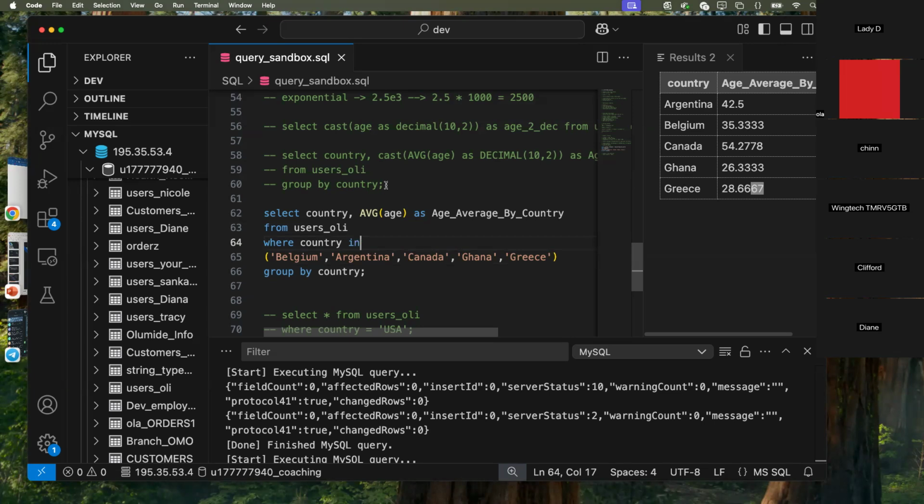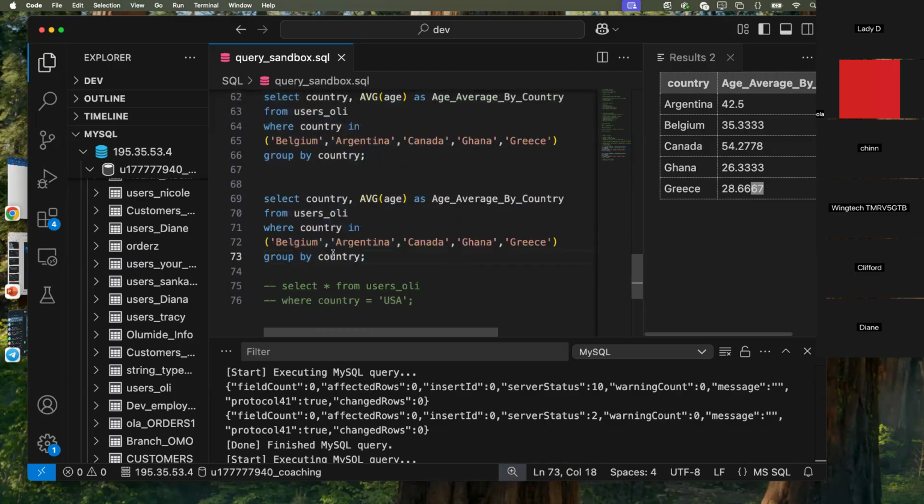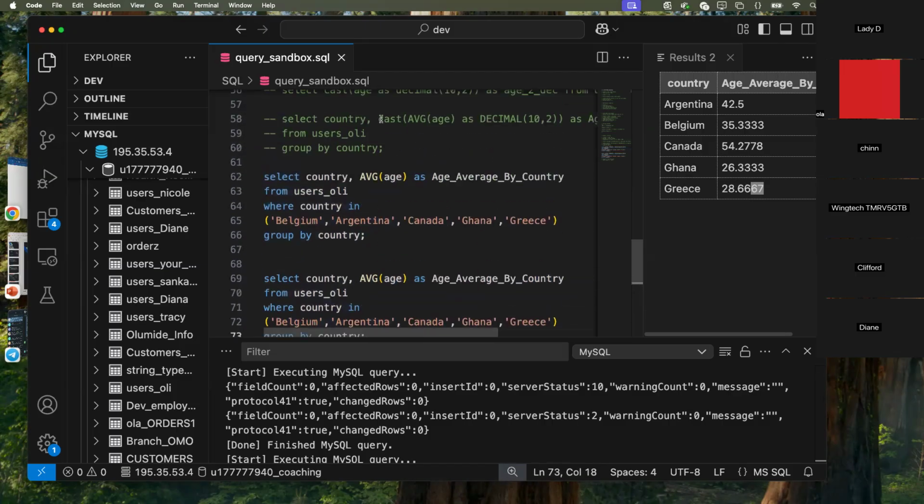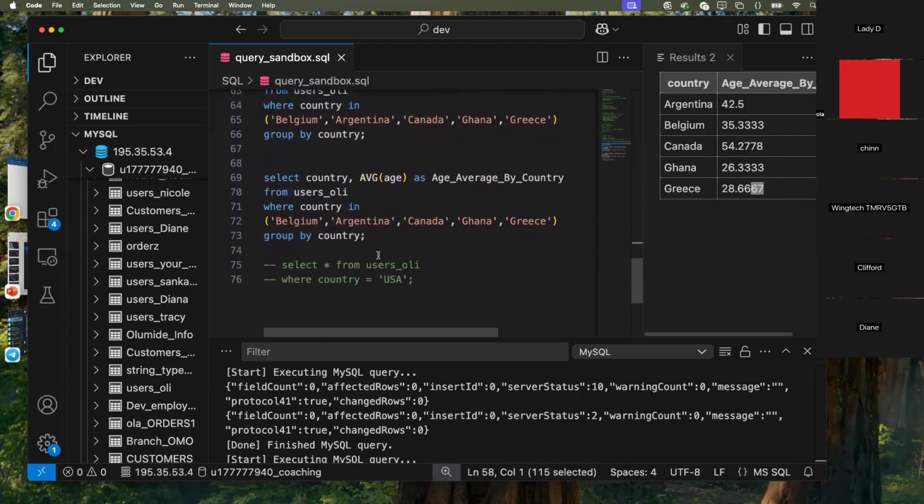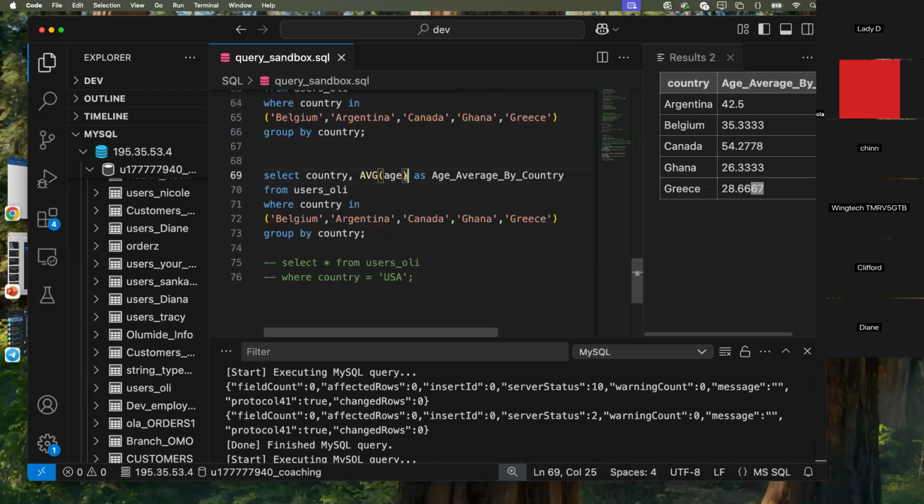Now let me take this. I'm going to delete that. I'll take this one this time, and we're just going to replace this one and take this out. I'll leave that one so you can play with it as well.